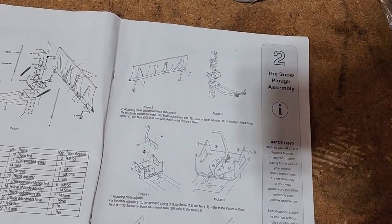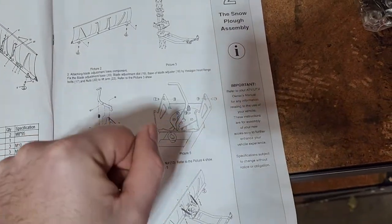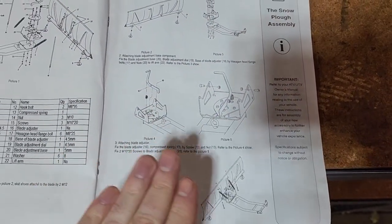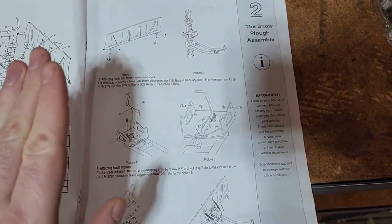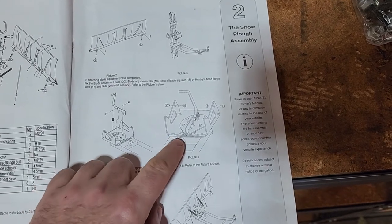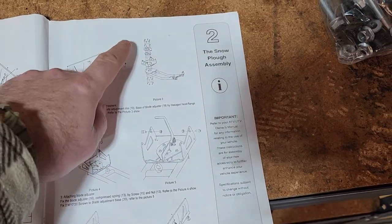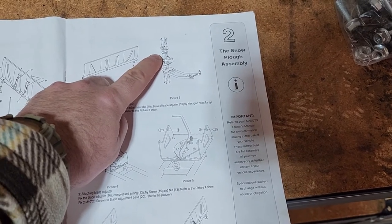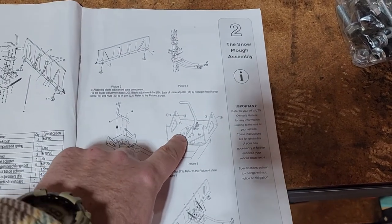Tip number two, which goes along with the next step: there's a spring and a lever — that's what you pull in order to rotate the plow. Make sure everything is perfectly lined up, to the T. This thing barely lines up; I think the machining was off slightly. Make sure this bracket actually goes into the notches. Keep these things loose — I promise, keep those super loose. You can tighten them at the very end if needed, but make sure it's perfectly lined up before you put your spring and lever on.